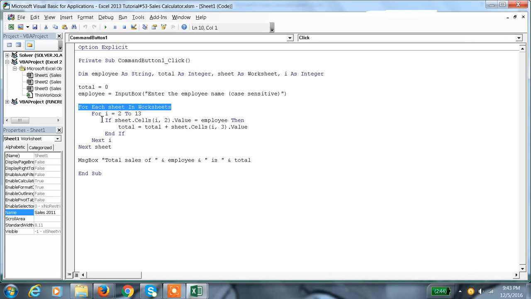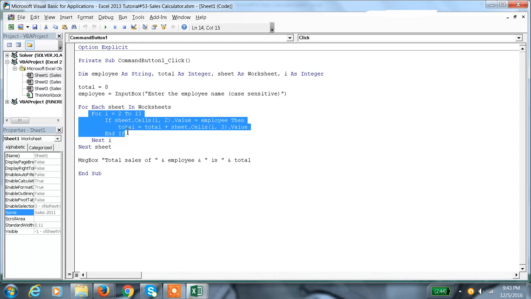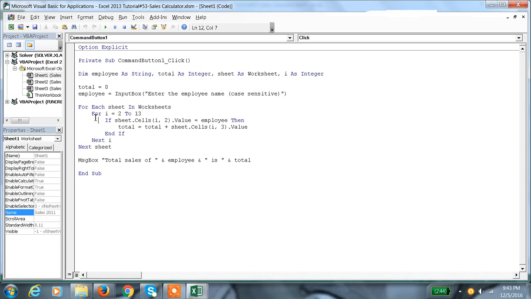Remember that we are using two for loops. Under each sheet it will execute this for loop. So for I equals 2 to 13, if sheet.Cells(I, 2).Value equals employee, and here employee is nothing but whatever input value we give, that will be saved under employee.